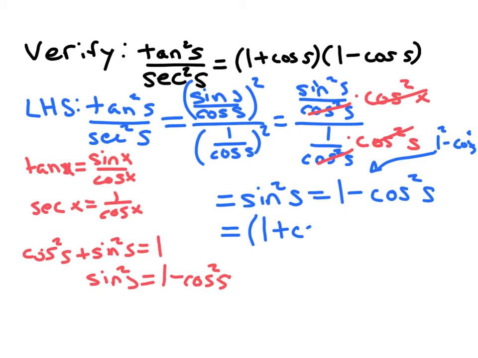It's 1 plus, oops, not squared, I'll erase that. 1 plus the squared term in the second part, and then 1 minus. And the order there doesn't matter, you know. When you multiply, order doesn't matter. Multiplication is commutative. Okay, but so now we've landed at the right-hand side, and we have verified the identity.